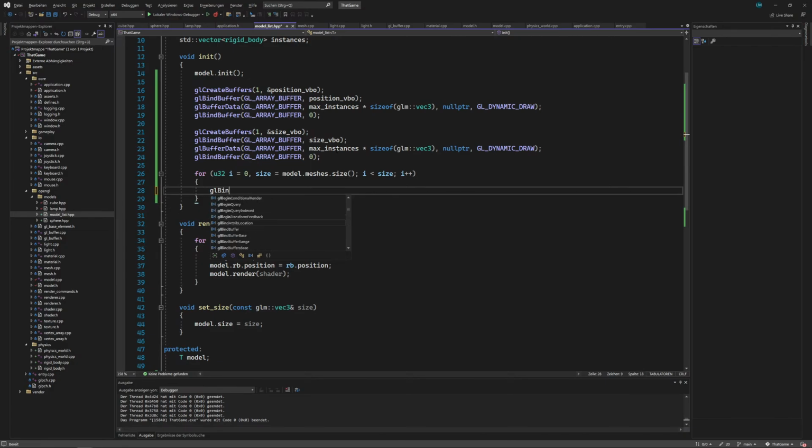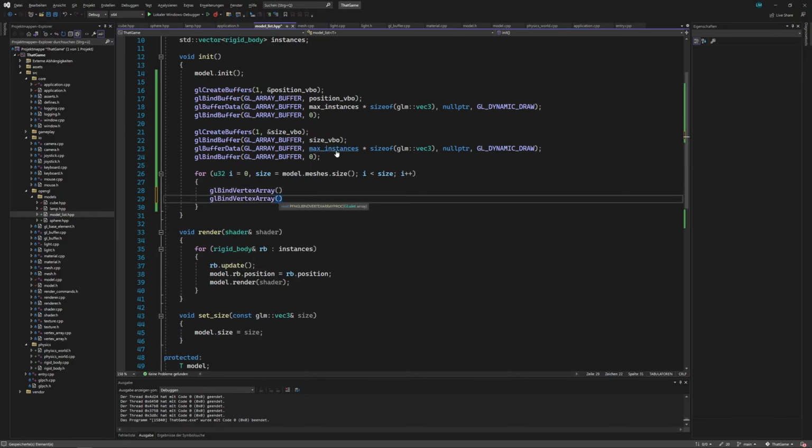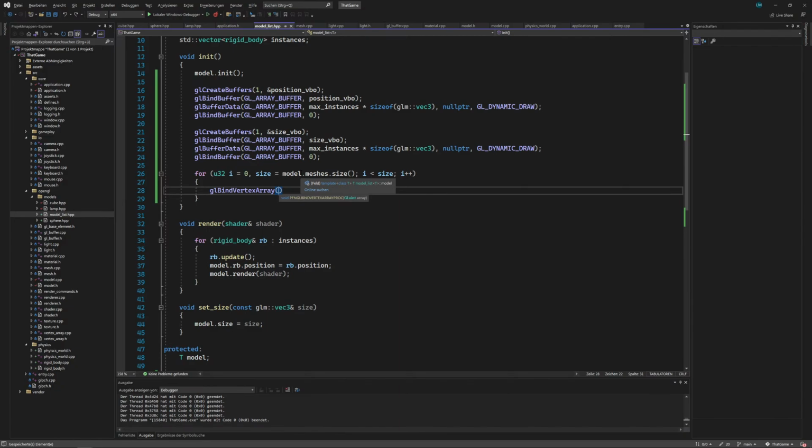Really. GL bind vertex array, so for every mesh, that's the iterator, which we set to 0, and then we define a U32 for the iterator, and then a U32 for the size. And the size is just so that we can both use the variable in the for loop and use it here, and that's pretty nice.